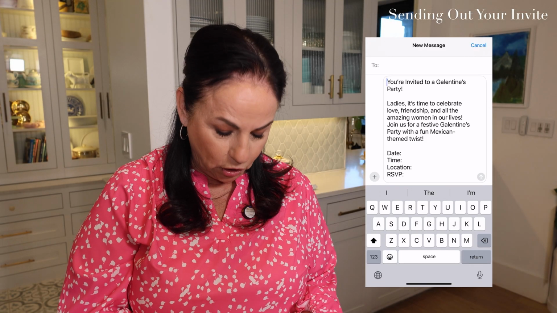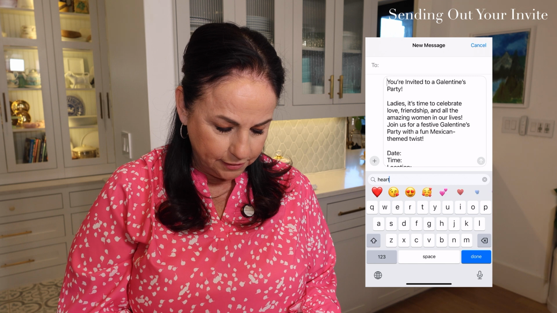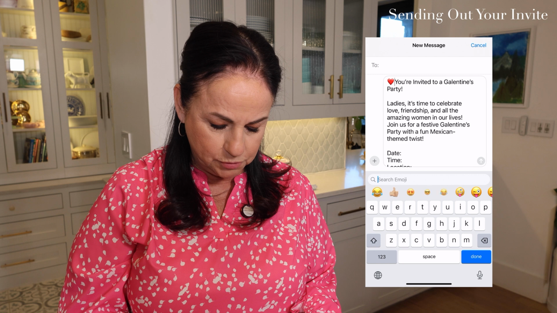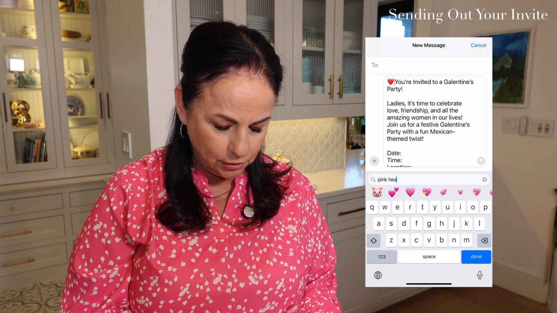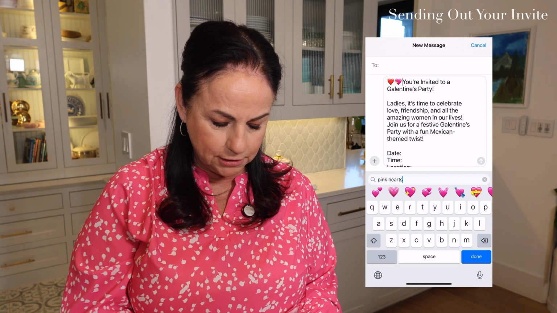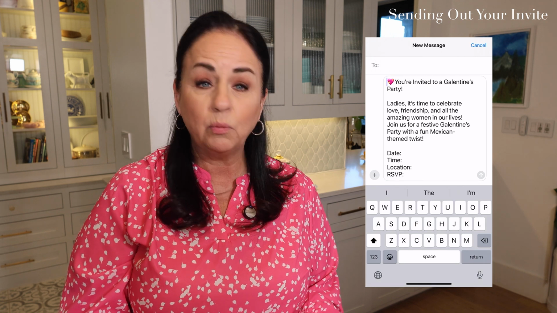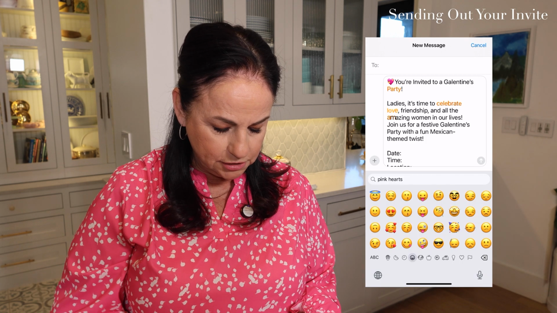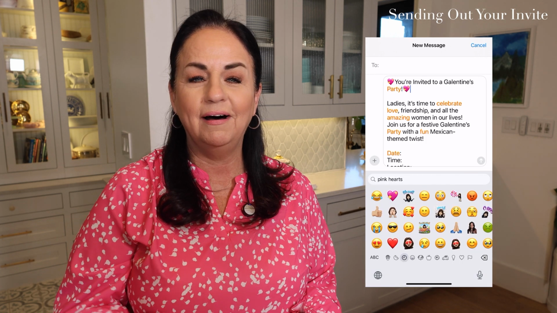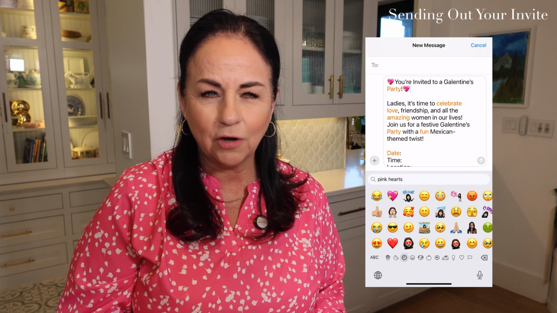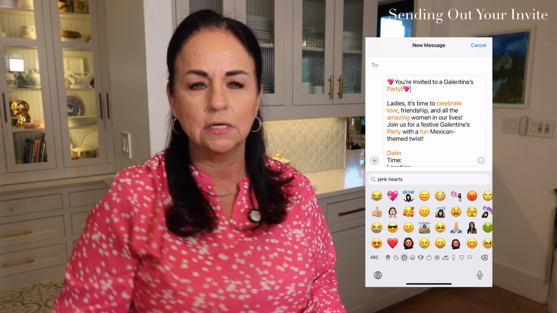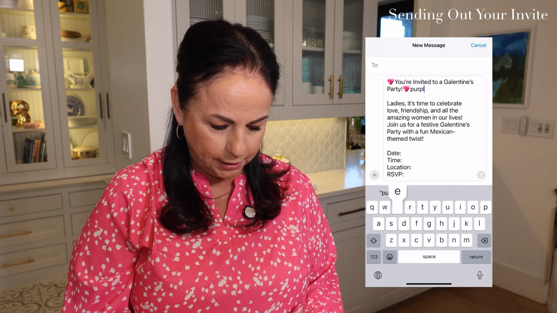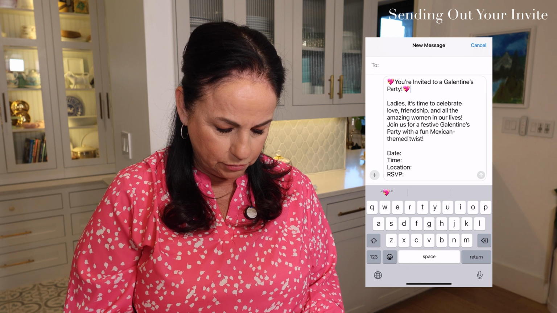So we're going to add some heart emojis. For the Galentine's invitation, we're not going to use red. We're going to use pink hearts because we want to make it super cute and not red. Red is for couples and stuff. I like to add emojis because it sets the tone of the event. It's kind of cold and rude whenever you just send a text, so add some fun stuff to it. I'm going to add a purple heart also, because I want to. Let's go to some emojis here.